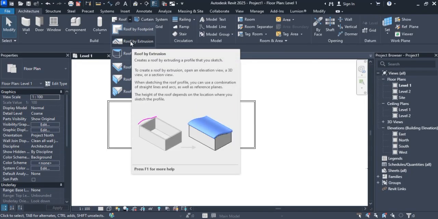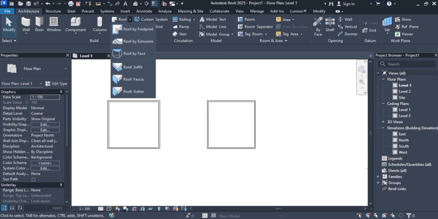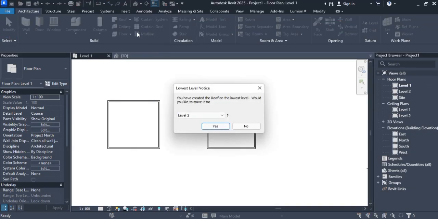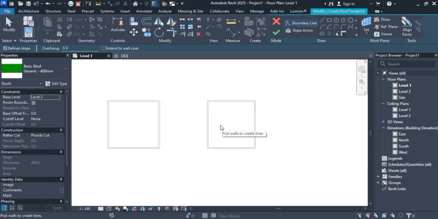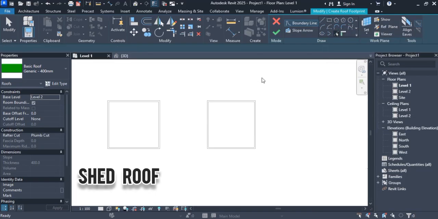one particular side. You can also create roofs using other tools in Autodesk Revit. You can use massing if you want to create roofs whose shapes are not consistent. So let's go. I'm going to go to roof by footprint. I don't want to use extrusion for this roof. So I'm still thinking of the name for this. I've forgotten level 2. Yes. So okay, yeah, the shed roof peak lines.